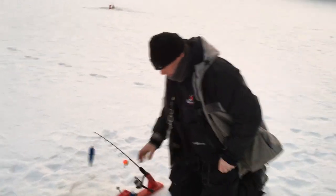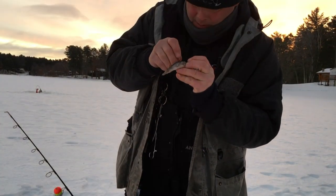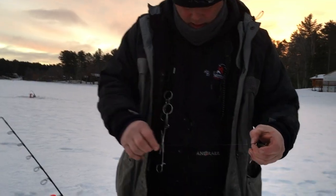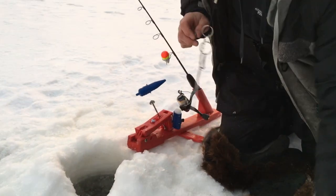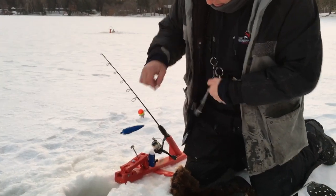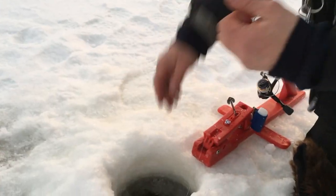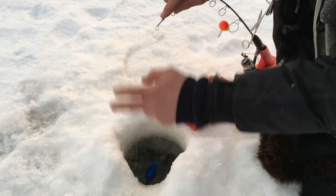So let's pretend I have a bait on here. I'll just use this dead sucker for example. I actually hook my minnows in front of the dorsal fin like this, right, like that, okay? So then I have the distance between the sinker and the hook about 1 foot. So then when I put this bait down in the water column, I just go through and I pull out the line until the sinker hits the bottom.